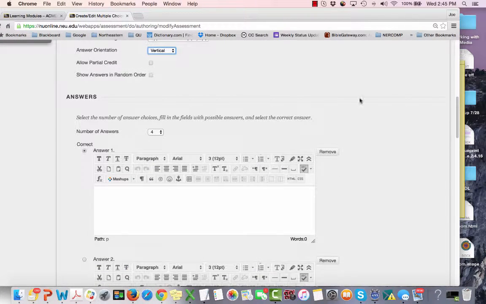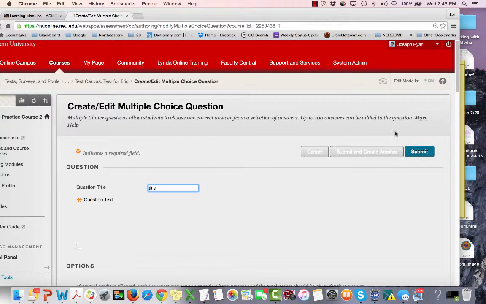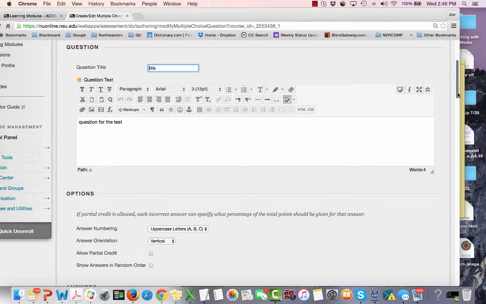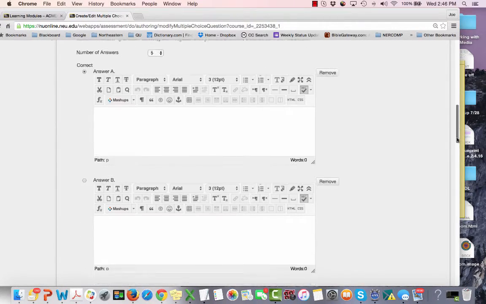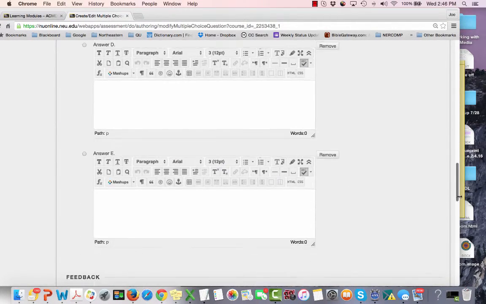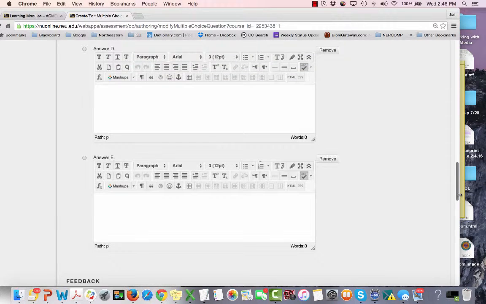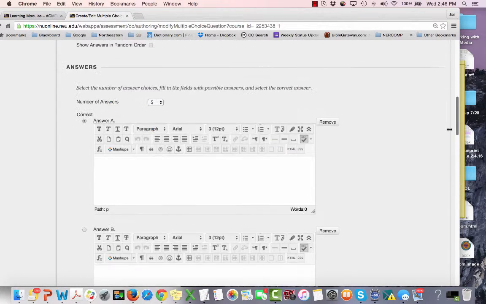But then here is where the answer spaces are, where you're going to type in your answer or cut and paste your answer choices in here. And this is where you can select the number of choices you have. So believe it or not, it's multiple choice. It can actually be 24 choices, which is kind of outrageous actually. But I think you mentioned 5. So what ends up happening is when you do that simple selection there, it adds another choice. So instead of having the default, which is A, B, C, D, you have A, B, C, D, E.